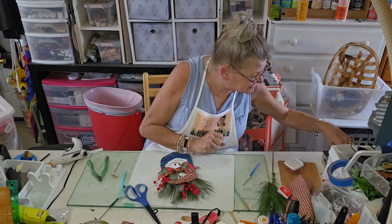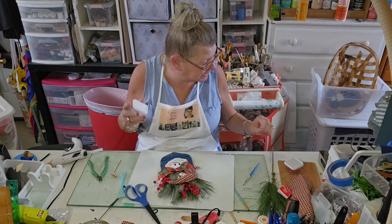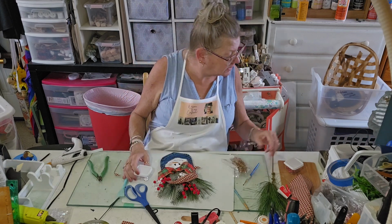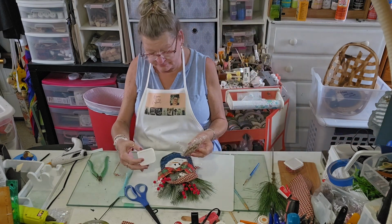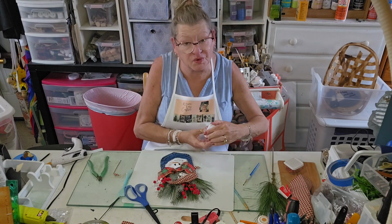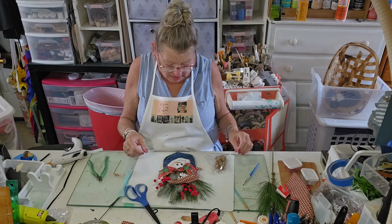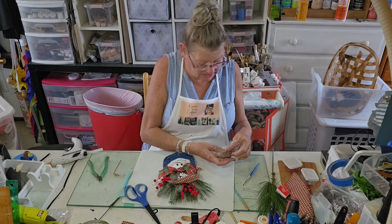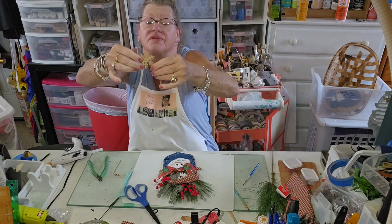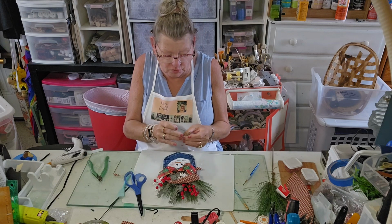All right, I think this needs a little doodad. I guess a snowflake would be good because he's a snowman. Now, do we want an all-natural snowflake or a little... I think I have this. Let's see, these are almost mirrored, which I don't like with the gold ribbon. So we're going with an old one, and you could put a bell in there, anything, but we're just going to take one of these little Dollar Tree ones. They're very brittle.